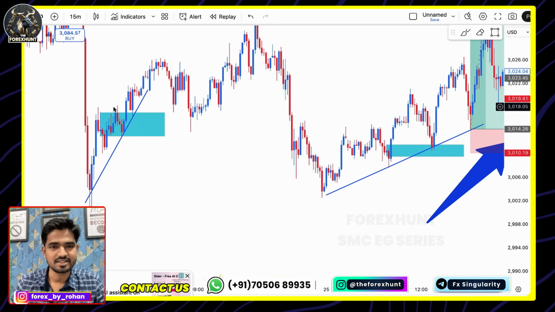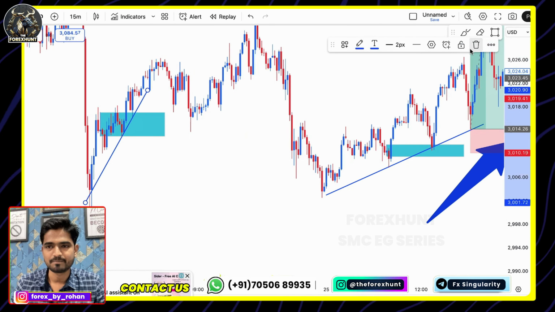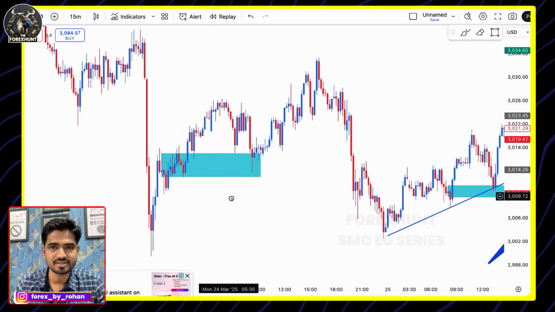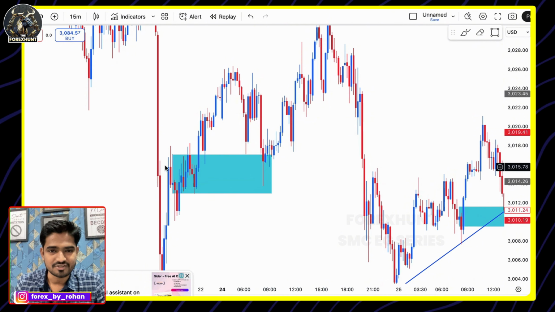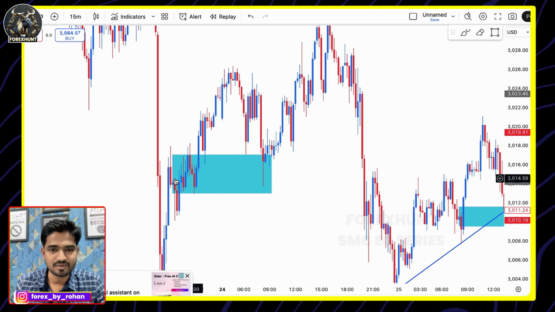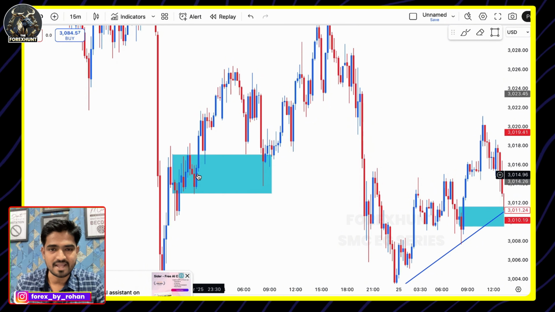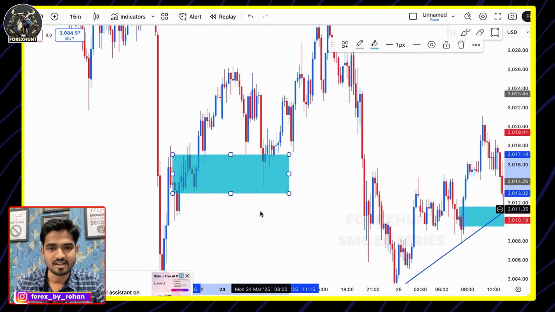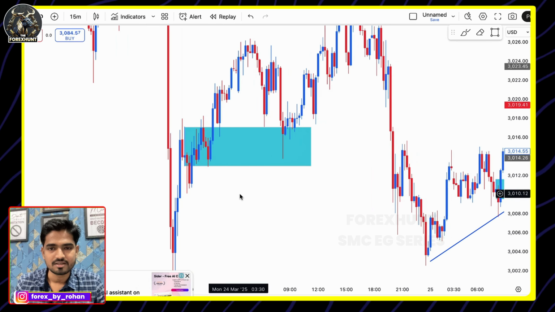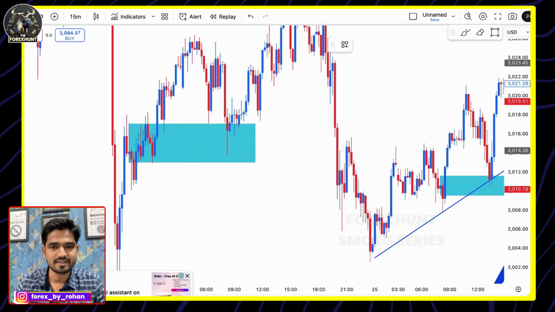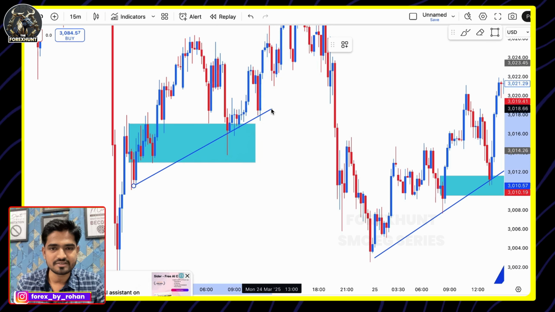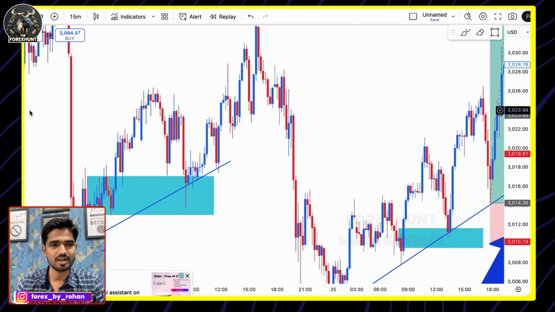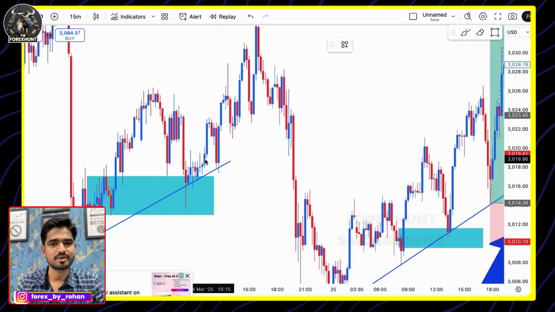Let's find some other examples as well. Somewhere here, let's see. We have already taken the trades on these logics, so that's why the chart has some congested parts. So let's say this is engulfing sell, this is engulfing buy, this is engulfing buy somewhere here. So this is A, B, and C. But do we have any trend line access, guys? So let's say this is 1, this is 2. On the third drive, we are taking the entry. So this is how you can use the trend line to make perfect sniper entries.